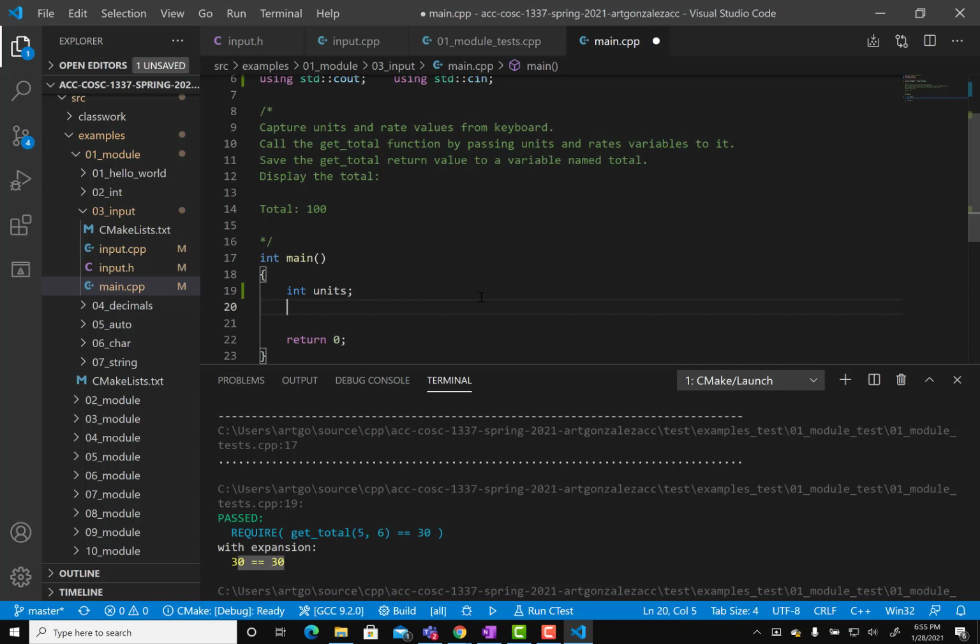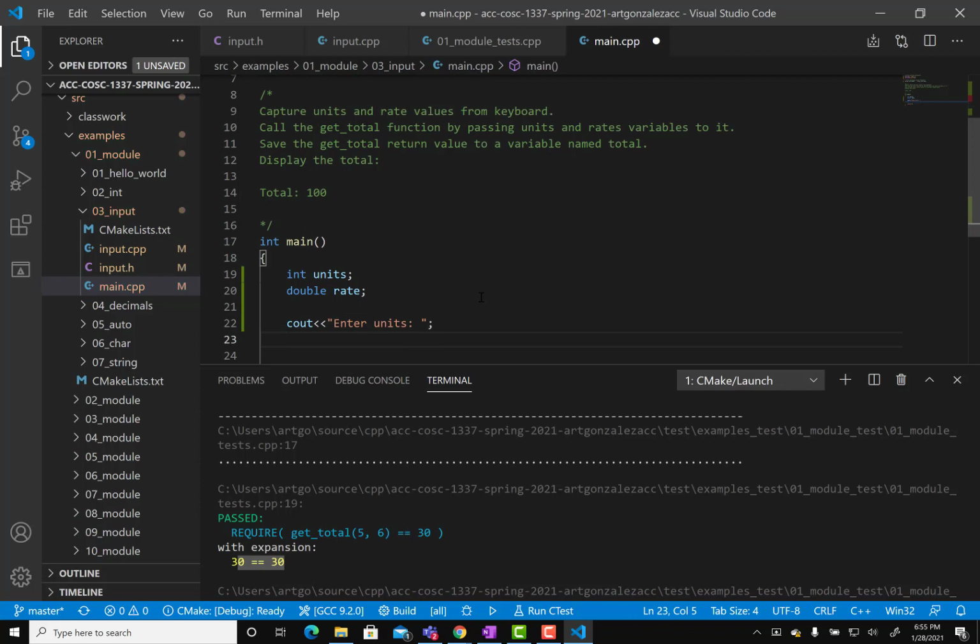That's a variable. We declare it. Notice that we don't have to assign a value to it, unlike Python, right? And then double rate. So I create a decimal number named rate. And then I'm like, okay, so capture units. Okay, so I can say cout, enter units.